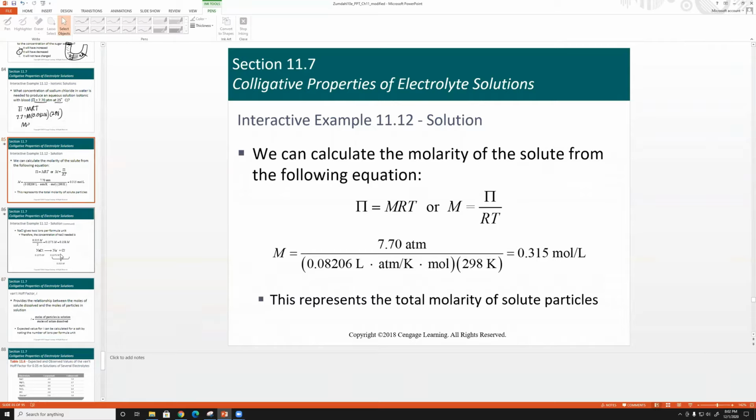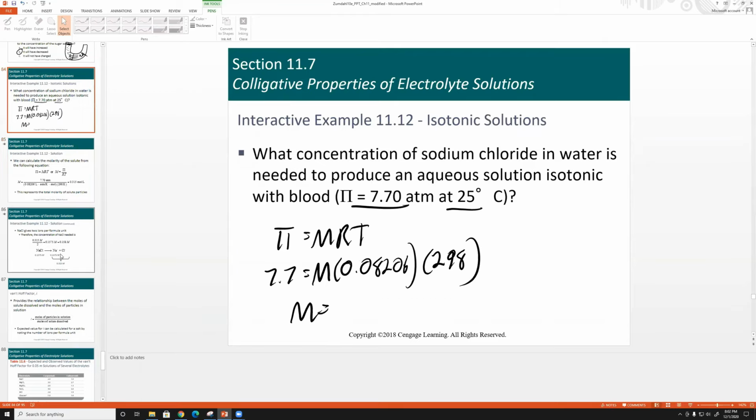But there's one more important thing we didn't learn. I don't know why they didn't go through it first. For all of these things, meaning colligative properties, osmotic pressure, boiling point elevation, and freezing point depression, they are all responding to the number of solute particles, not compounds or molecules, just particles.